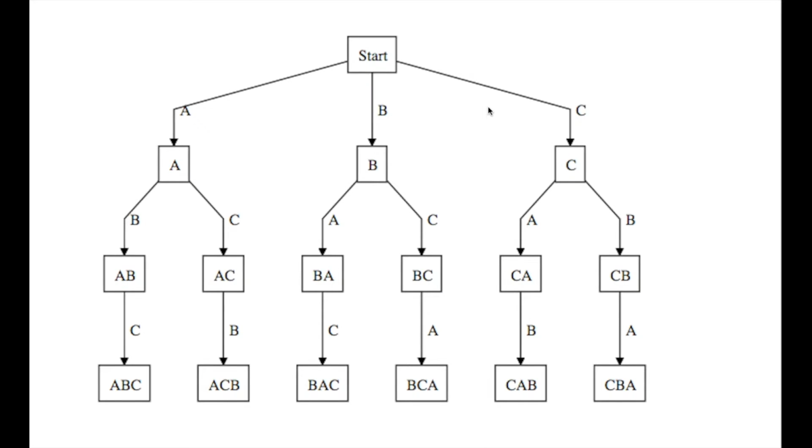So here's a tree that depicts the way we went about getting our permutations. From the start, we have three options: A, B, and C, and then we have subsequent options depending on the choice that we picked. So if we pick A, then we have B and C as a choice, and if we pick any one of them, we have a single choice. So we can produce all the permutations in this way. All the leaf nodes are the permutations.